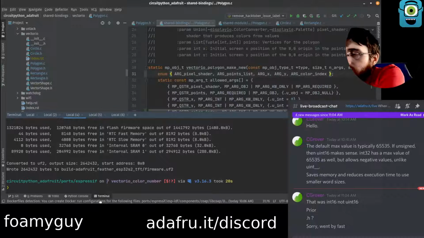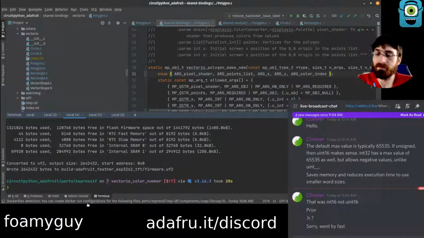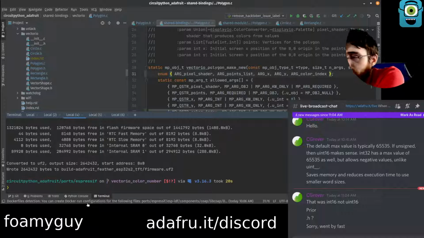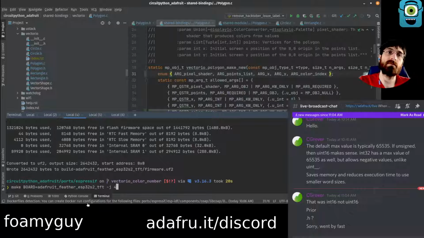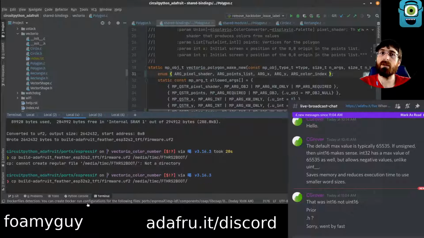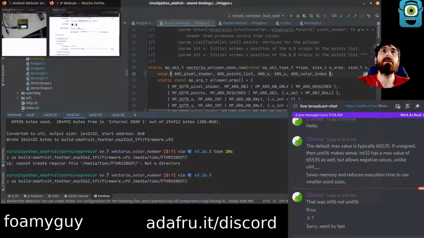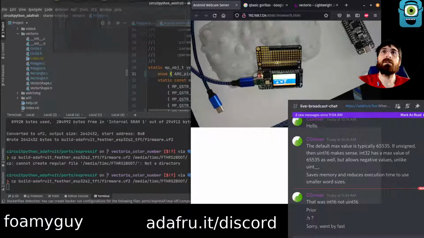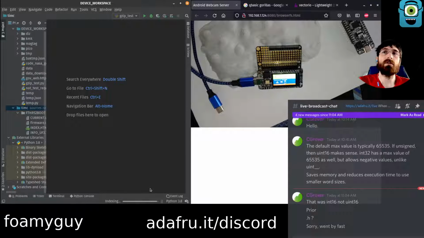Okay. Bootloader. Nope, didn't get it. There we go. Just hadn't mounted yet, I think. A little too fast on the draw. There we go. Alright, so that's running. Let's add a polygon. Oh, I can't actually see the code, so I can't add a polygon yet.